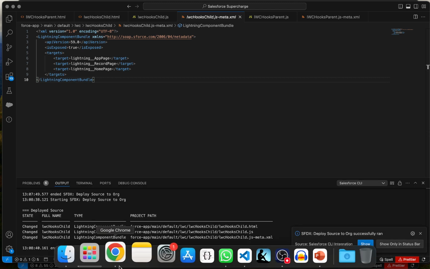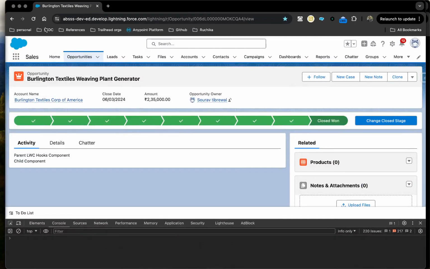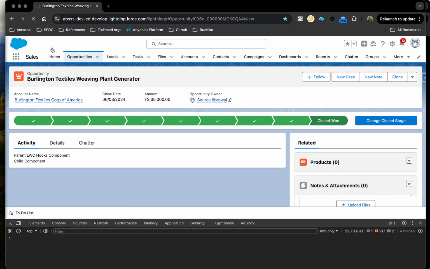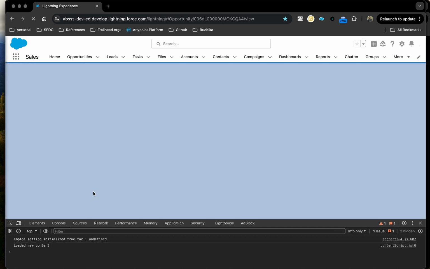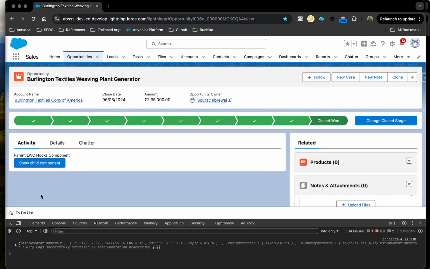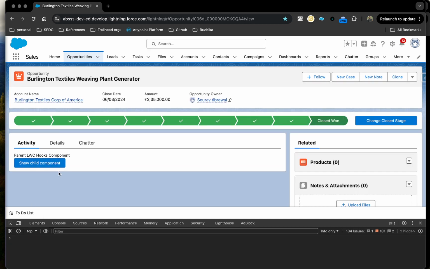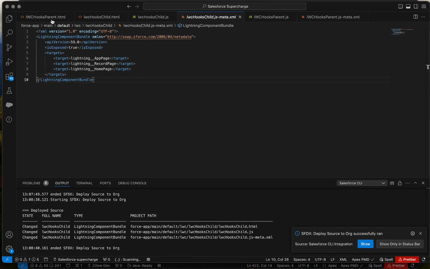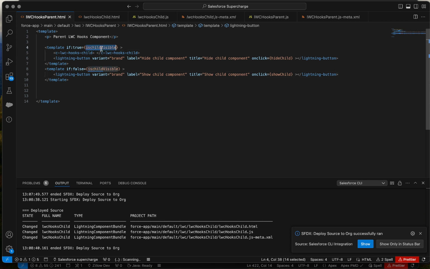Good. Now let us see how this works in action. Right now I can see the child component and the hide child component button.